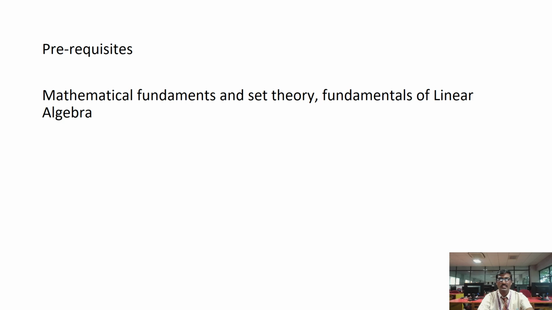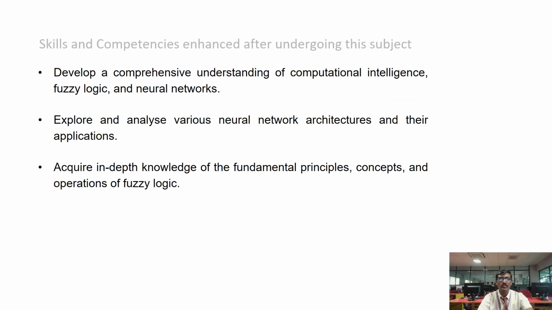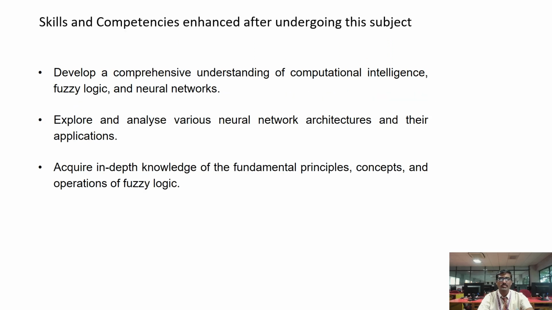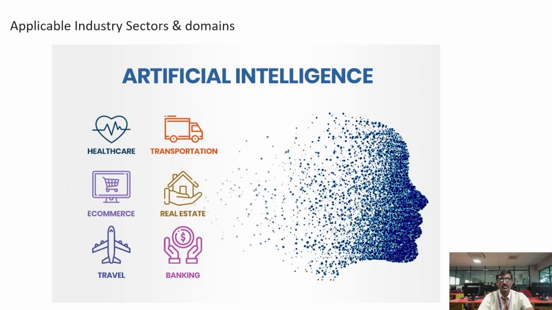Prerequisites are mathematical fundamentals and set theory, and fundamentals of linear algebra. Skills and competencies enhanced: you'll be able to develop a comprehensive understanding of computational intelligence, fuzzy logic, and neural networks. You'll be able to explore and analyze various neural network architectures and their applications, and acquire in-depth knowledge of the fundamental principles, concepts, and operations of fuzzy logic.